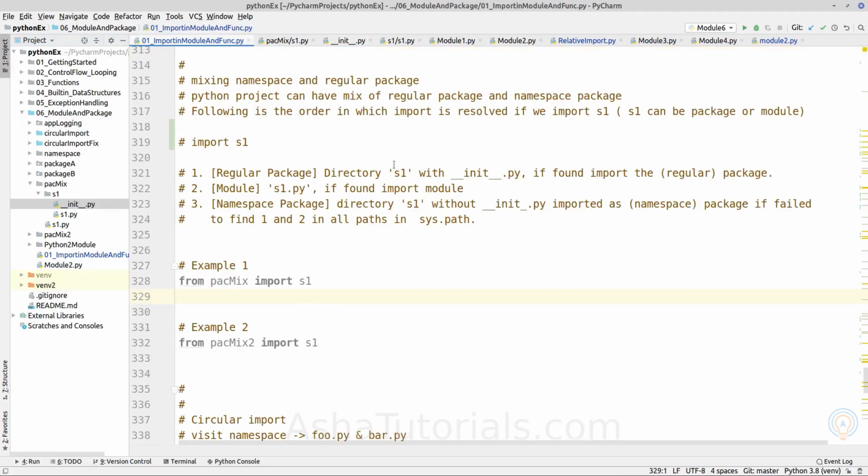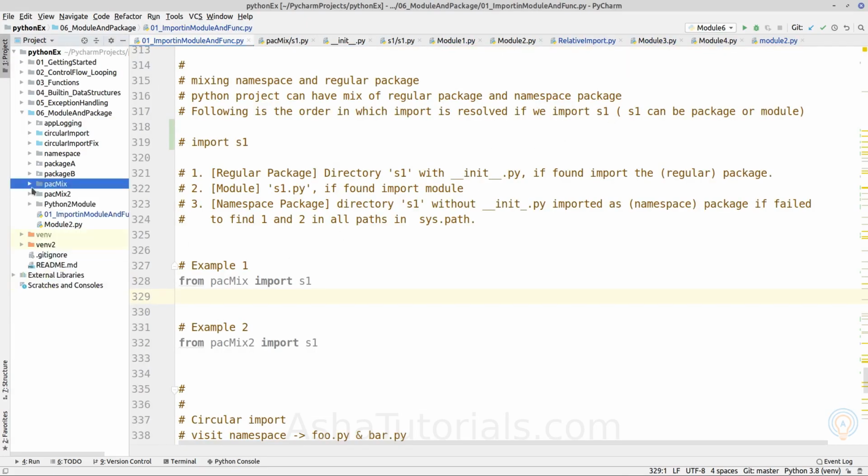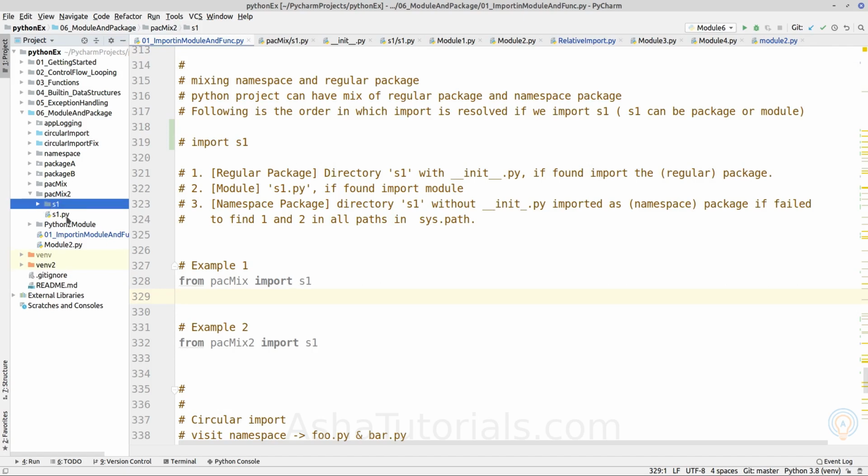Now we will see a second example, which is pack mix 2. It contains a namespace package s1 and a module s1, and we know from this order that a module is imported before the namespace package if both have the same name.